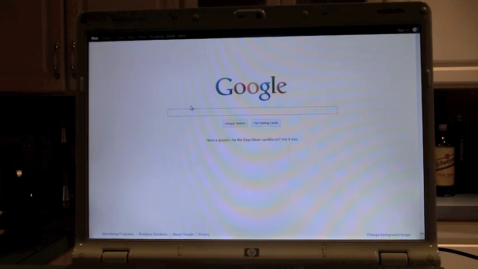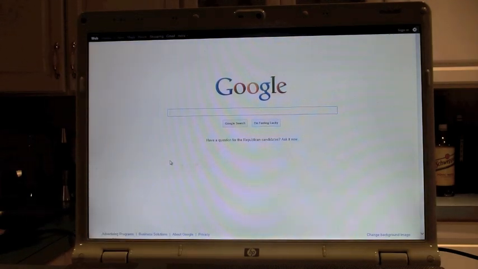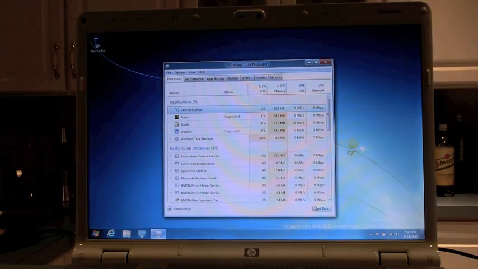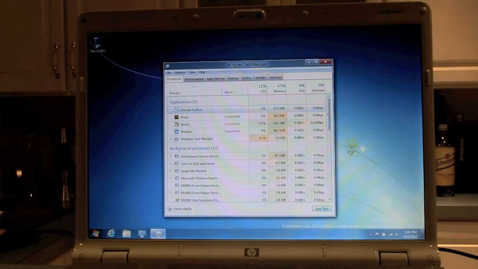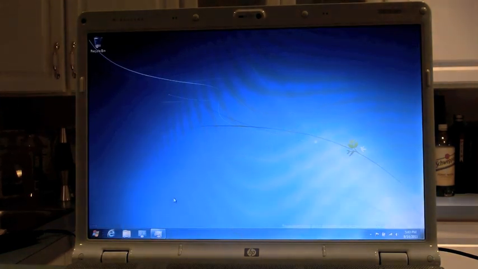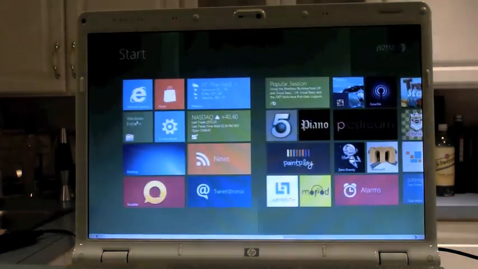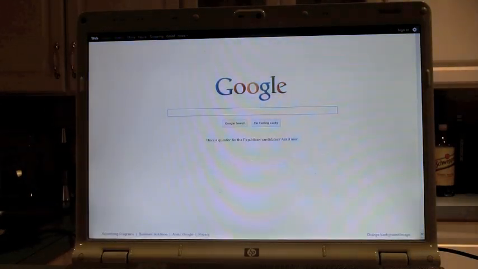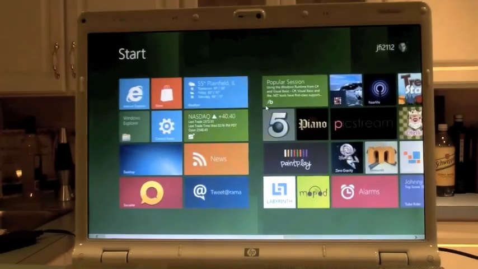So it opens back up to where I left it. Now, if I were to go to the desktop and kill the process, it'll no longer be suspended, and it'll have to start over. Now, it'll still bring me back to this, this is my home page. That's why it brought me back here.